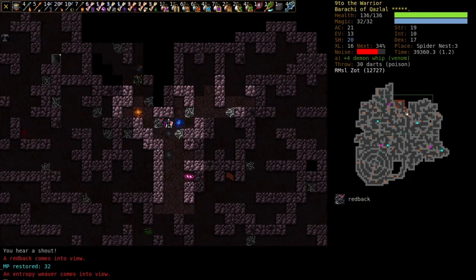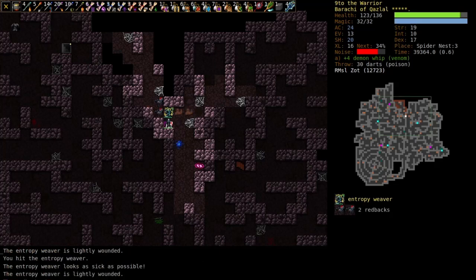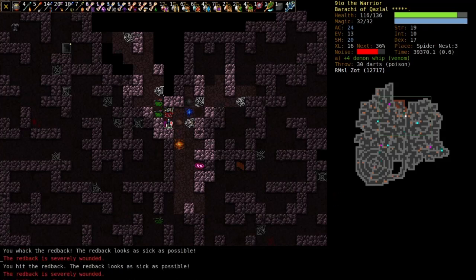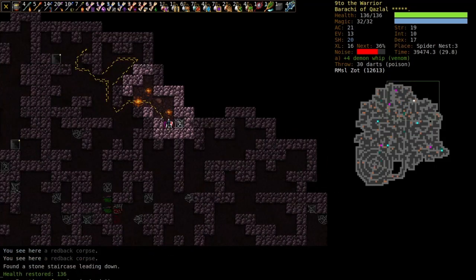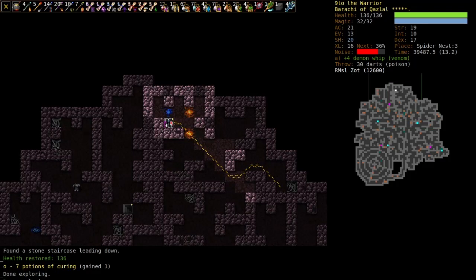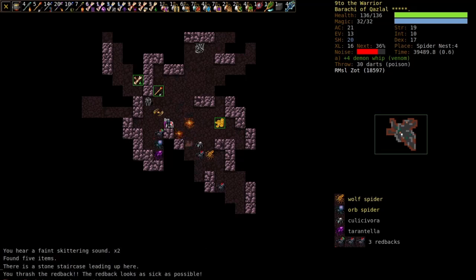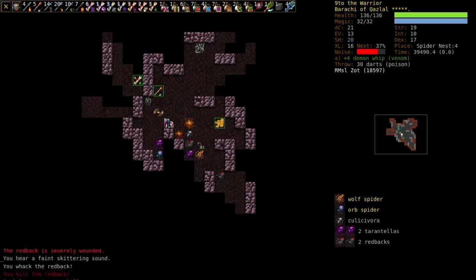So, Entropy Leader. Alright, did not corrode us, so that's nice. And we finished exploring Spider 3. So we're going to go down into Spider 4. All sorts of big baddies, little tiny baddies around us.